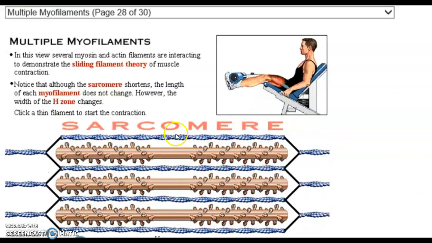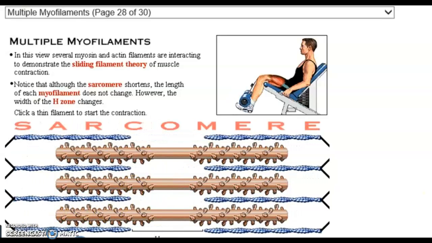Okay, notice how now our H zone has disappeared because we're contracted. The sarcomeres are within the muscle cells, within the muscles, within the fascicle, and then all those fascicles in the muscle. So we're down here at a subcellular level, but this is actually where contraction is taking place. Notice how my H zone, again, has disappeared. All right, now my H zone has reappeared because now I'm relaxed. And of course, if we stretch that muscle, it may even be a little bit wider.